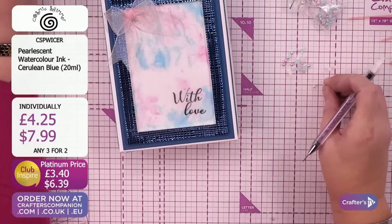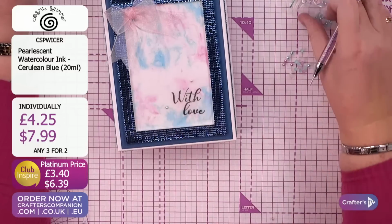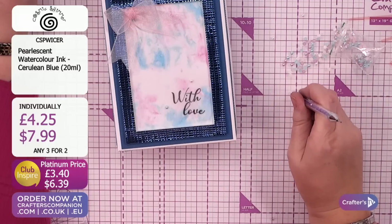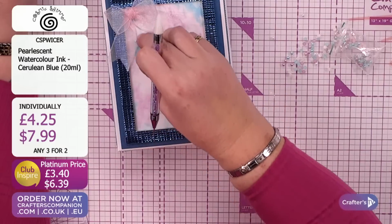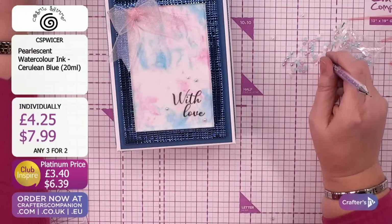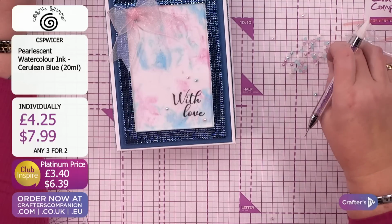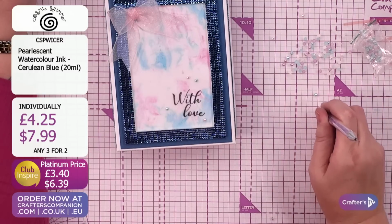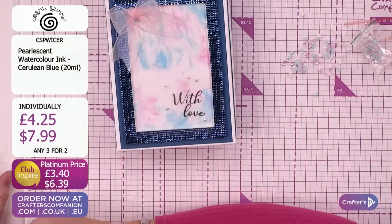So yeah, I've just got some little pink and blue. I was just thinking of possibly an odd one or two of these, just positioned. I do like my pearls, I get carried away with them. As I say, this is totally optional, but just to finish it off, I'm just going to work with the pink and the blue to just sort of bring it out. Whoops-a-daisy, I've got a rogue one. I don't want to put a lot on. It just wants an odd one or two there. And do you know, there's not many pink ones left. I don't know why. Anybody would think I'd like pink, wouldn't they? I've only got a few of the pink ones in there. But yeah, just to give it a little bit. I'll stick these on with the tacky glue in a second. But yeah, just to finish off that and draw your eye into that sentiment.